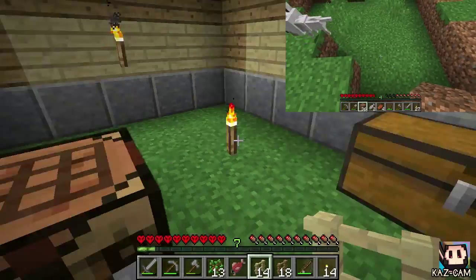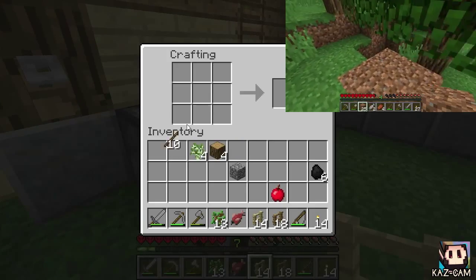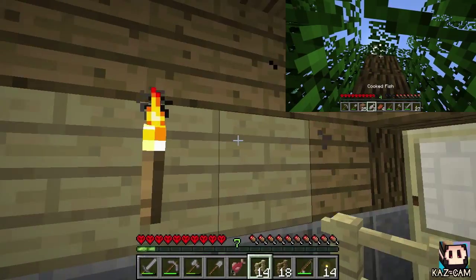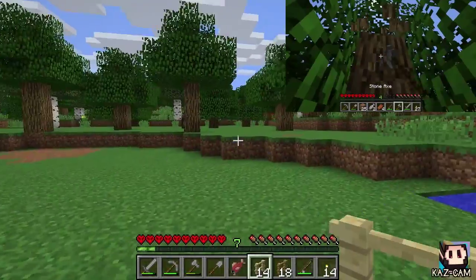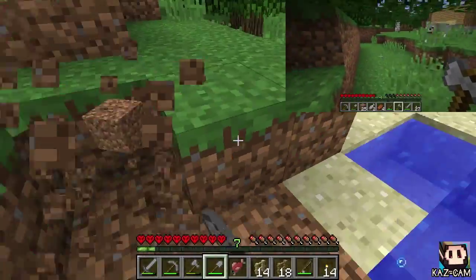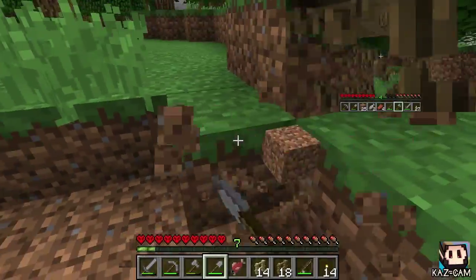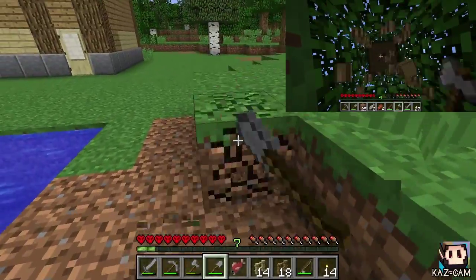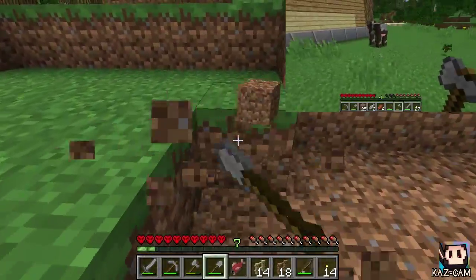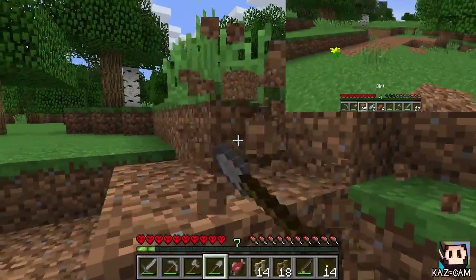That puppy is so in the way. A shovel. I'm terraforming, and I'm not sure why, but it needs to be beautiful. Do we get points for beautiful? I doubt it. Oh, darn. Ooh, and no apples at all from that tree. Wow.